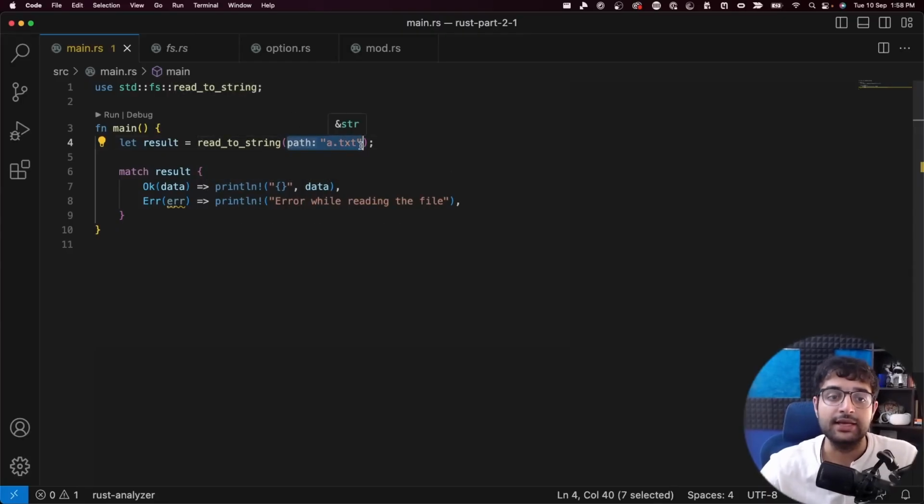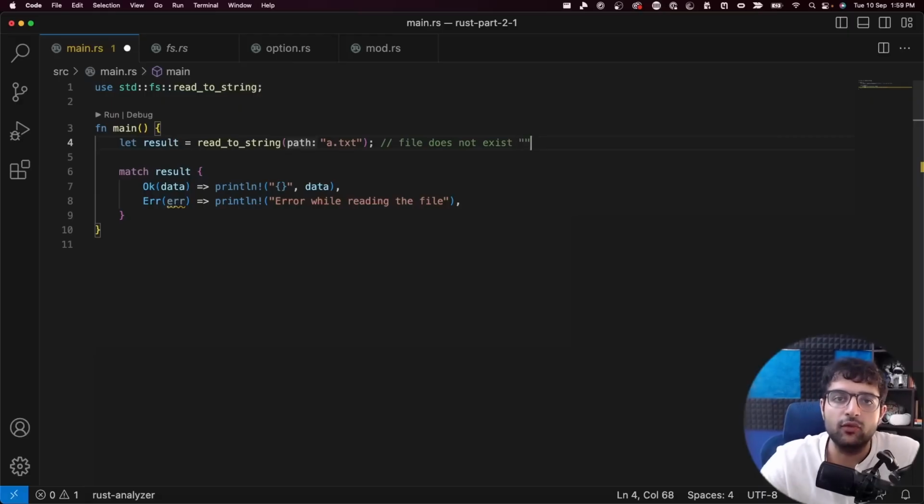As I said, this can be a dangerous task. What if the file does not exist? In this case, what should it return? You might say that it should return an empty string. But what if there is a file that has an empty string? You won't be able to tell, does the file not exist, or is there a file with some empty contents inside? You might say, Kirat, -1 it should return. Problem remains the same, right? What if there is a file that has -1 contents in it? How can you clearly tell the result variable, there is an error, bro?